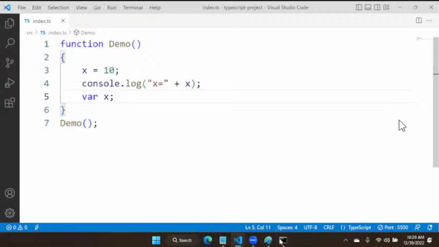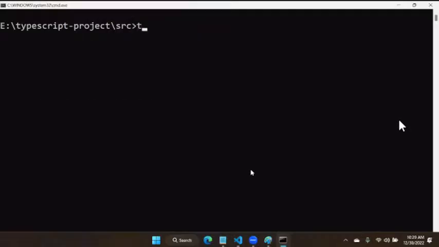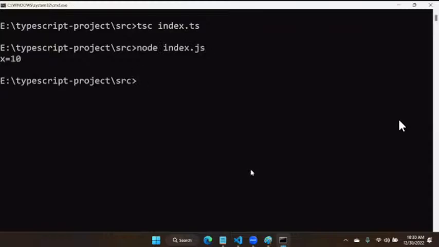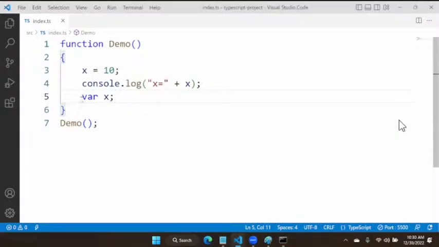Now you see here, I will run this now. tsc index.ts and node index.js. Now it is working. There is no problem because you can declare anywhere. But whether you declared with var or not is important. If you are not declaring with var, this x cannot be hoisted.